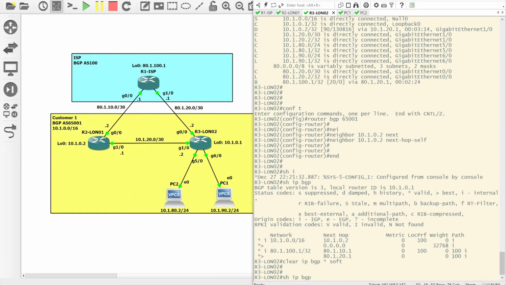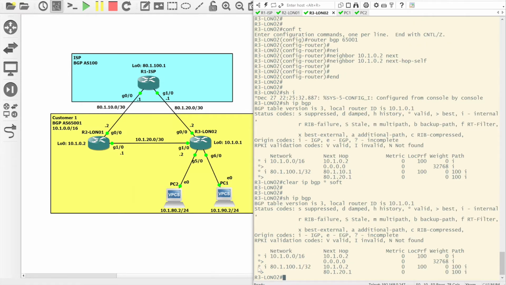What we should see if we do that now is that instead of before, where we had 80.1.10.1 and 80.1.20.1, what London 1 has done is the route that it received from the ISP, when it has re-advertised that within iBGP, it has swapped the next hop to be itself, because before 80.1.10.1, from London 2's perspective, this IP address on this interface here was unreachable.